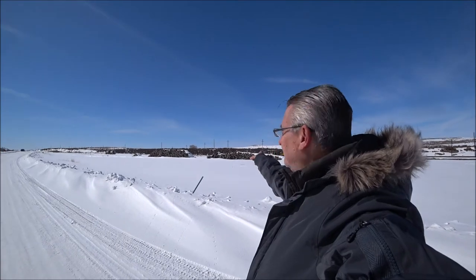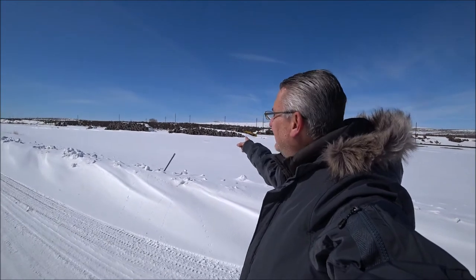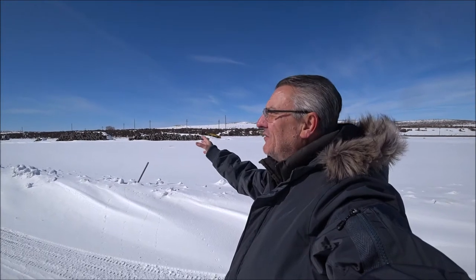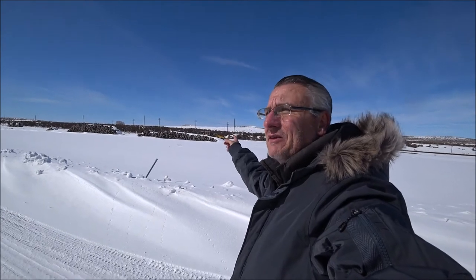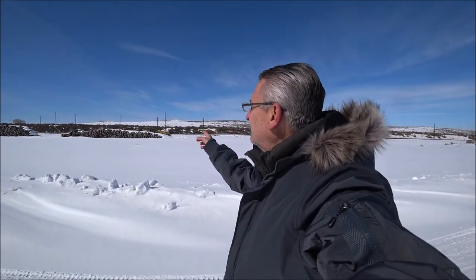So on the right side of me there, you can see those railroad ties. I think pretty much this whole canyon, Union Pacific replaced those on this track line for the Big Boy last year. For the Big Boy and for the 844, the living legend locomotive. So these railroad ties are all over the place off the side of this highway, I-80. Or they used to be. I'm not sure further down if they're still there or if they've been taken away or not.